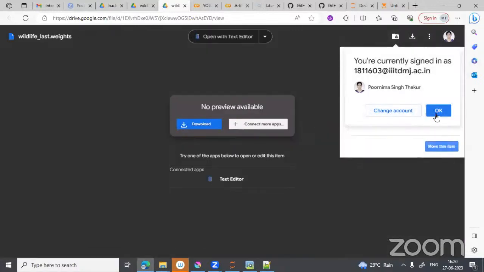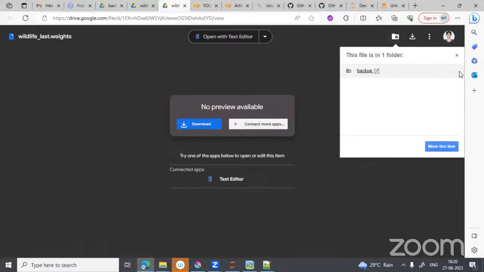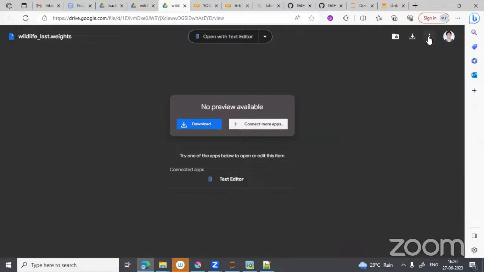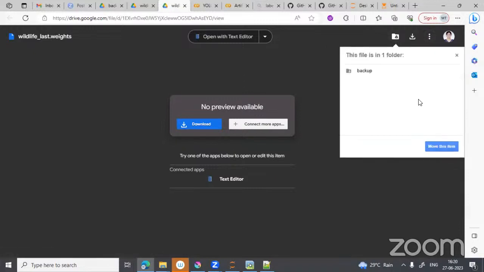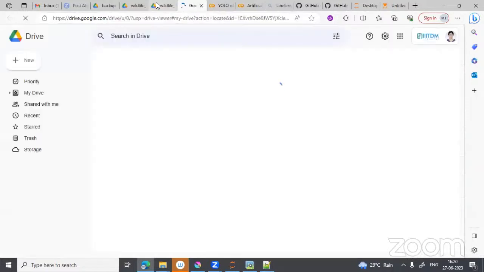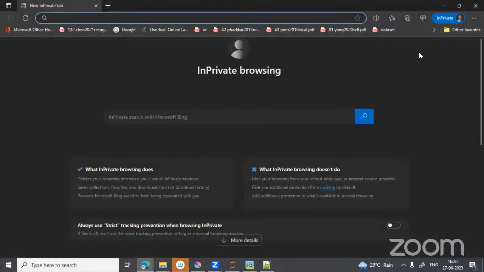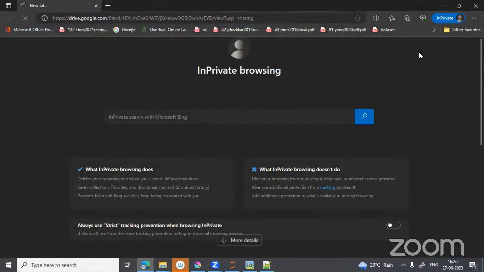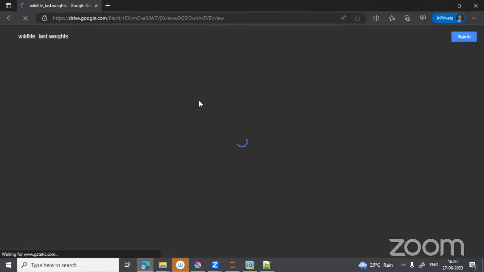Click on this organize window on the right side, then go to the place. Let me tell you in a private window, because it is already in my drive, so it is not giving me access to change the path.